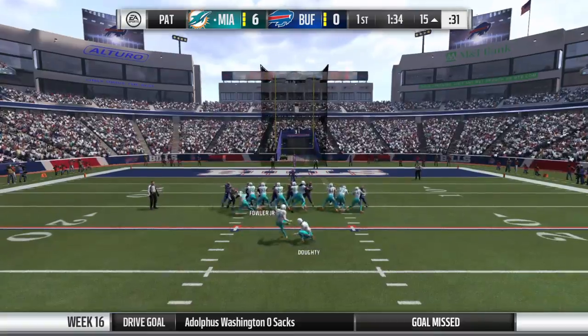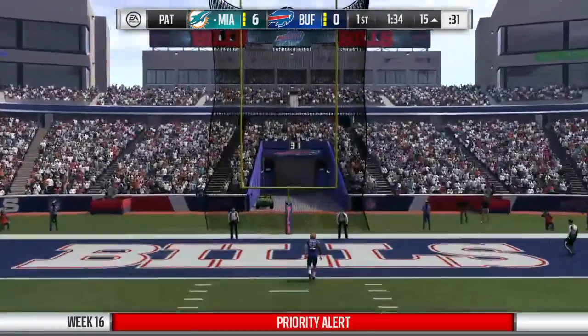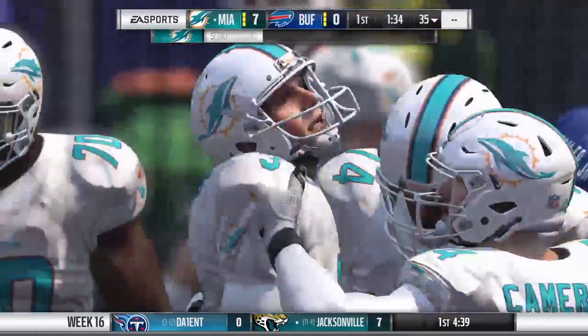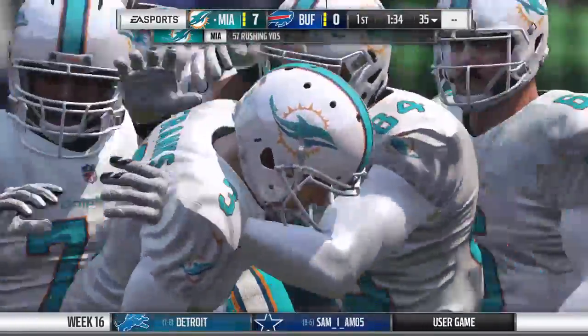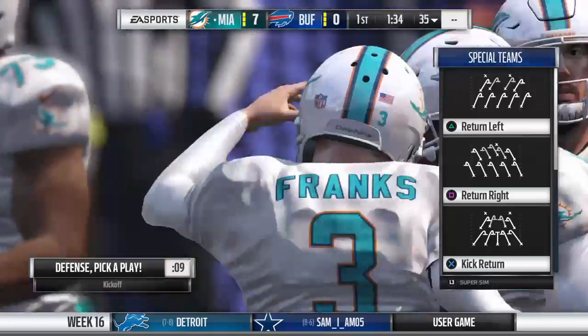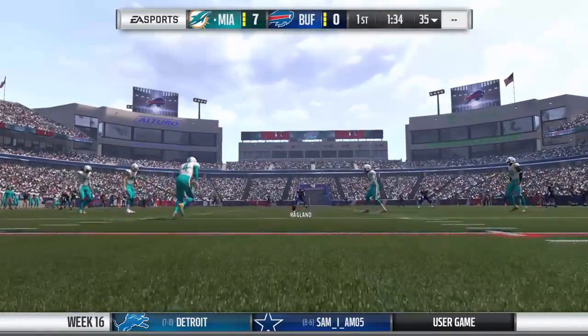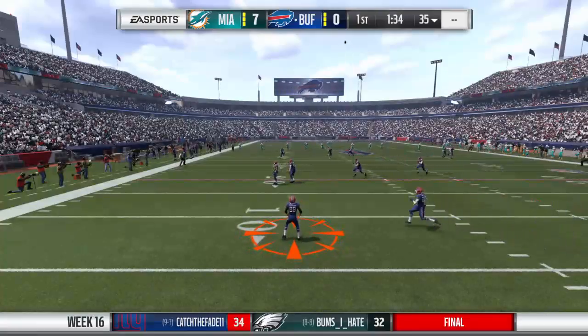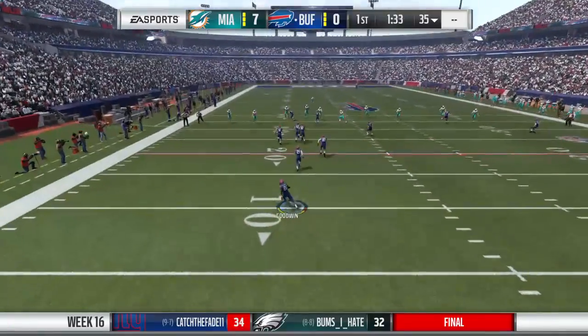And they do exactly what they wanted to. Opening drive, they get into the end zone. They do it on the ground. And not only is the person lugging the ball happy, of course, because he got it into the end zone. How about the offensive linemen and receivers who are blocking for him? They have to feel great about themselves, sticking it in the end zone on a running play. This one taken from the 7.